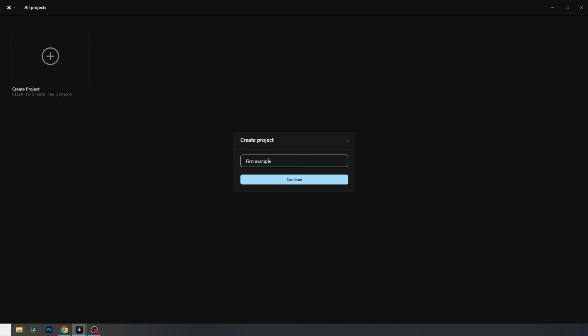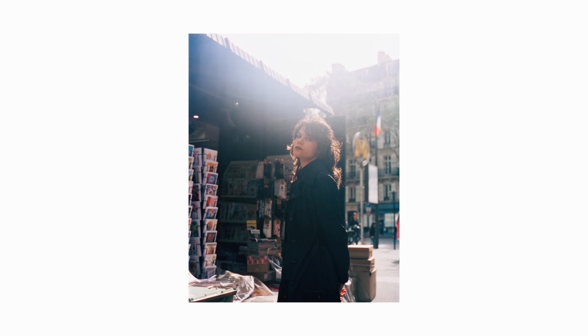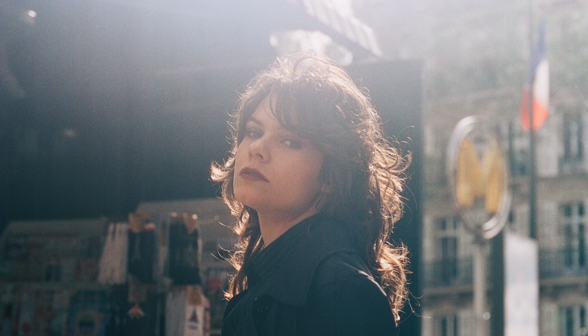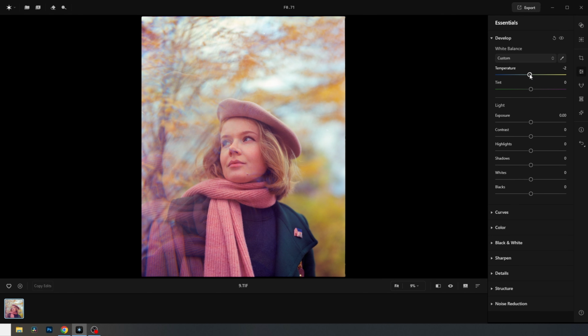Alright, here we are. Aperty is ready, we are ready, and to start we just need to drag and drop our first picture. And today I want to show you 3 examples. One example of editing a close-up portrait, and 2 more examples with a distance shot to talk more about the color grading. So let's start with the portrait picture.